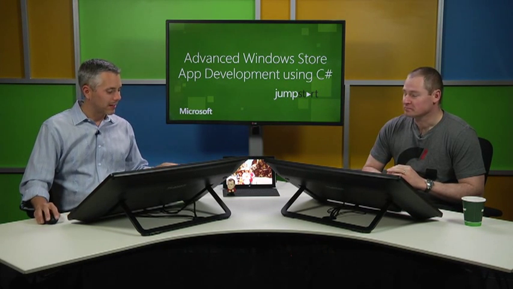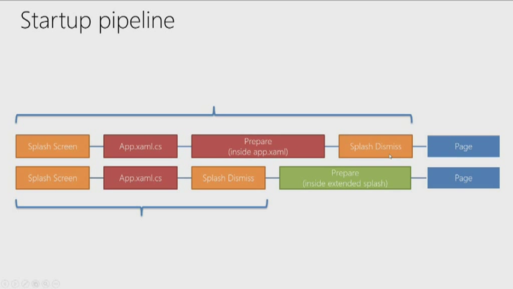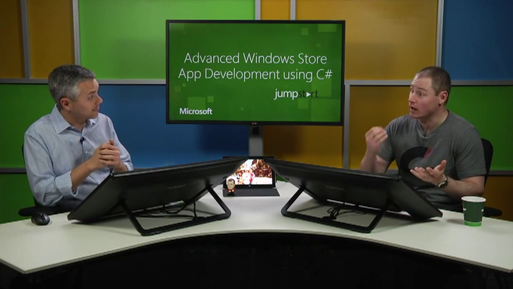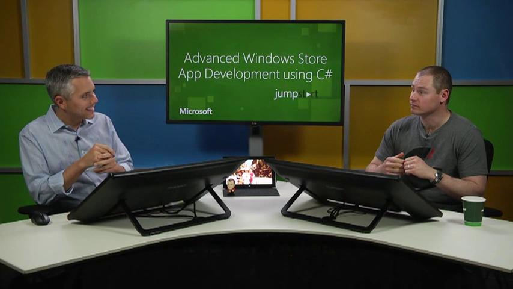So let's look at the pipeline. This orange shows that the splash screen begins, and while the splash screen is running, the loaded event is running inside my application. I have the option to do anything that I want — that's the right time to do preparation. I do all this preparation, it takes quite a bit of time, and then the splash screen is dismissed. I really hope my preparation section is short enough that I don't extend past the threshold and my app is terminated. Plus, the user has to stare at the static image and hope something's happening — and you might be reaching out to some external web-based resource, and if that web service has been particularly slow, that could result in your application being killed on startup.